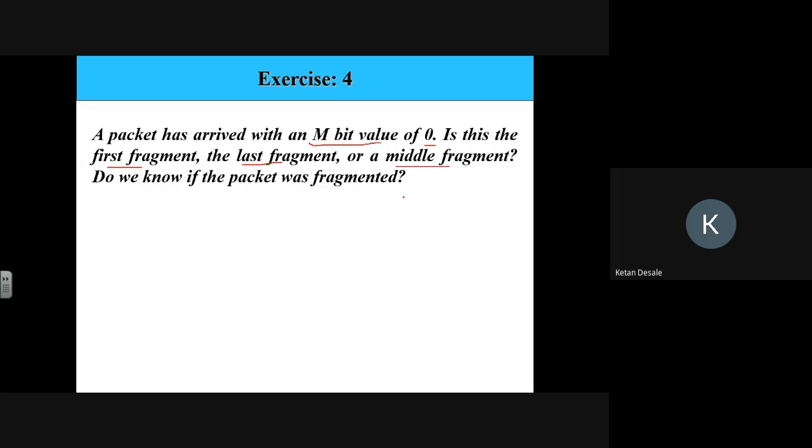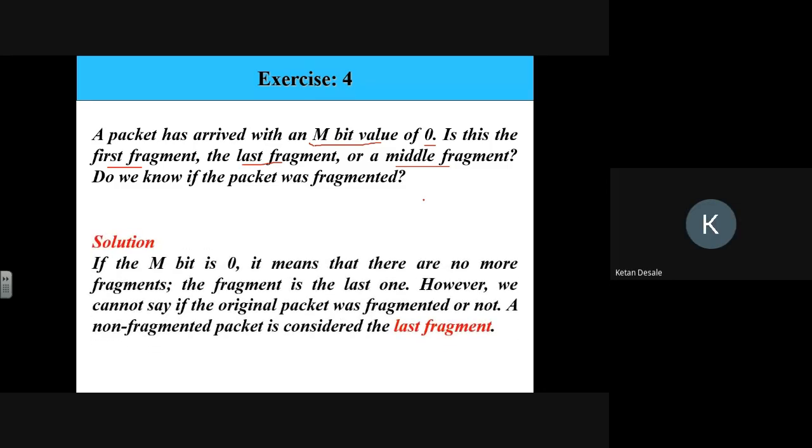What happens if M equals 0? Is more fragmentation allowed? No. If M is 0, then fragmentation is not allowed at all. It might be the last fragment. We don't know what happened earlier, but it might be the last one, and we never refragment it again.